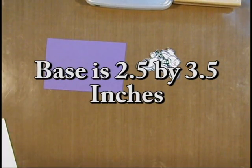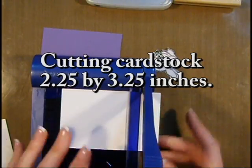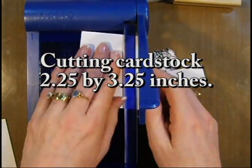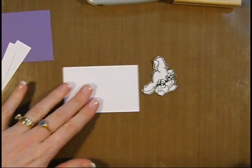I pre-cut my background to 2.5 by 3.5, and now I'm cutting a smaller piece of paper that will be on the front to 2.25 by 3.25, and this is where I'll do my scene.